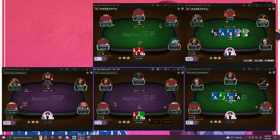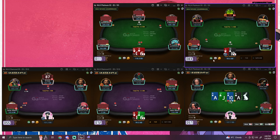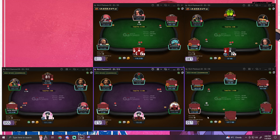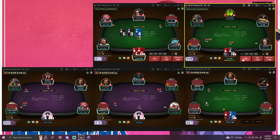The ace not being there kind of stinks for me. I would say on a really high number, I don't mind throwing some hands like this in, so I doubt it's pure folding. This is a little too early, but there's a lot of recreationals on this table, so I'm gonna be opening a little wider. We're stuck close to 3k or something right now, so let's hope we can get out of the hole.